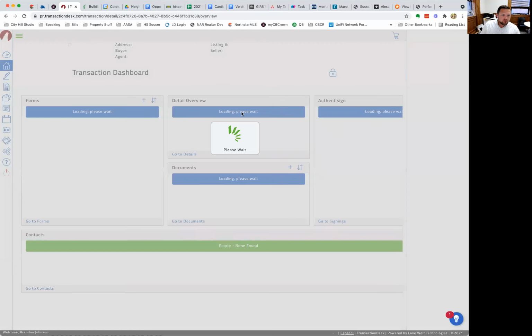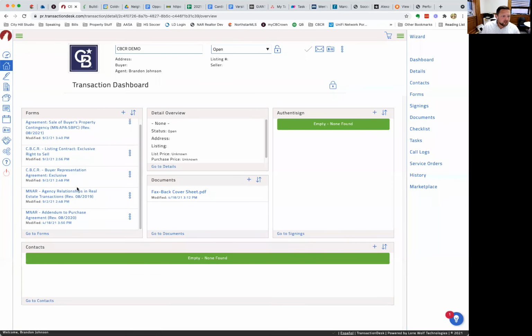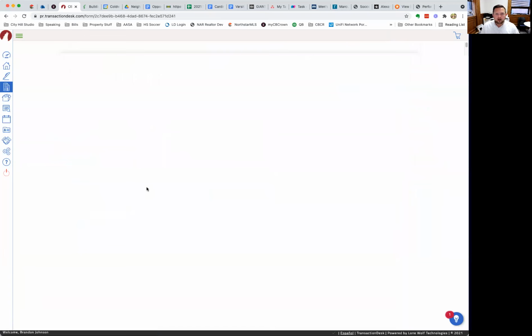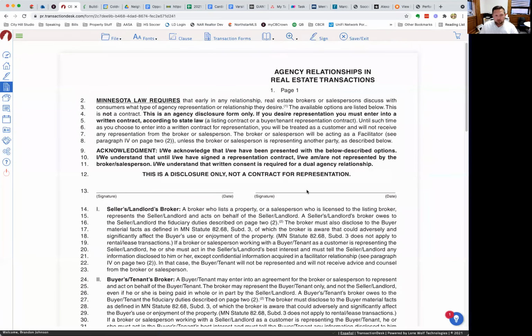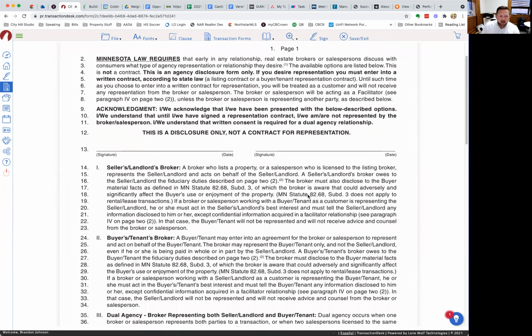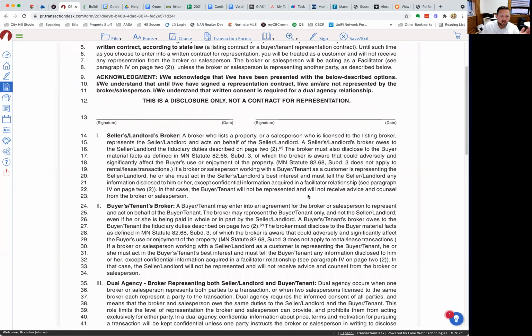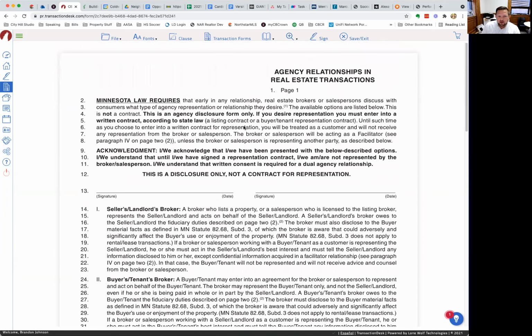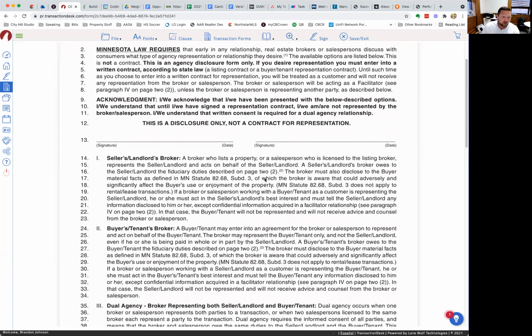CBR demo, this is where we were. All right, so let's take a look at the agency form and wrap this up, at least hopefully. Last week we spent 30 minutes talking through basically page one here, breaking through most of the initial terms: when you use this, why you use it, and some tips and tricks on getting people to sign it, or at least acknowledging it, and away you go.